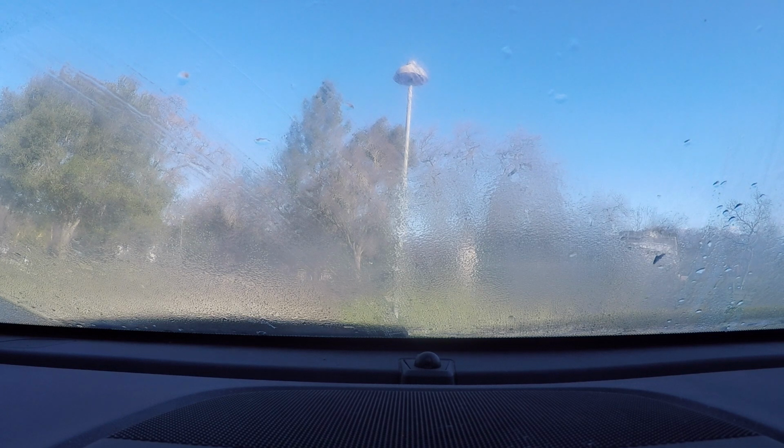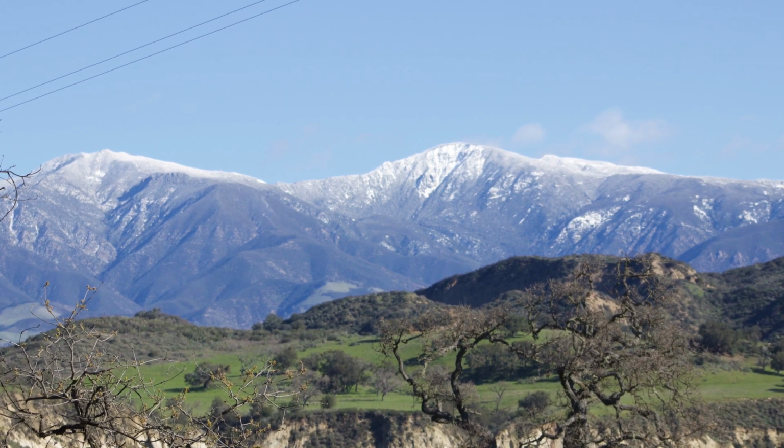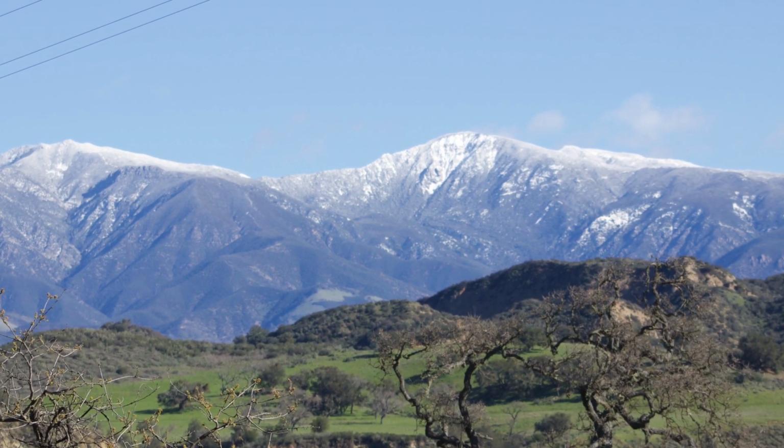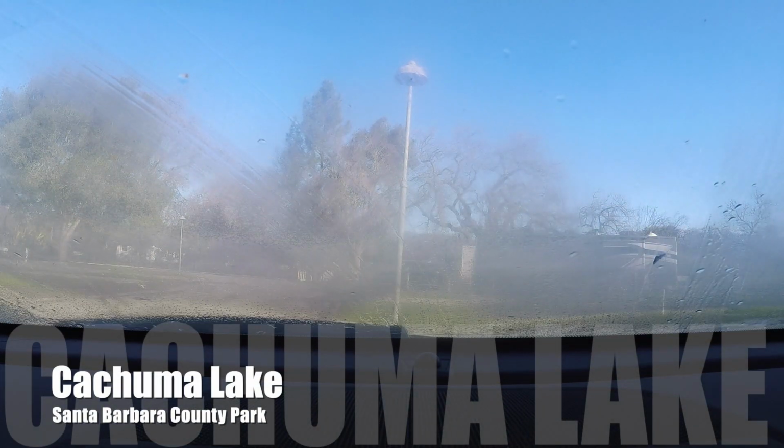There's actually frost on the windshield this morning, which doesn't happen that often in California, but we're at a little higher elevation. But the weather has been challenging here for the past week, and today is our first clear day in quite a while. And I'm gonna go do a little filming of the road closure that we're suffering through here. We can't go to Santa Barbara without going through a significant detour, so we don't go to Santa Barbara.